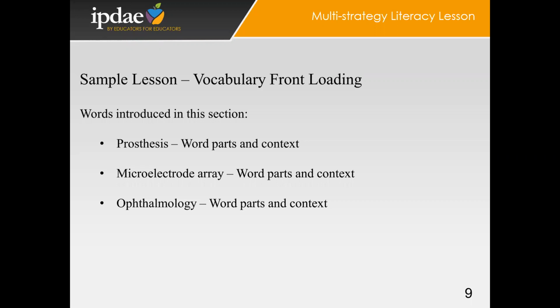We look at electrode, and we may think about electricity, which is essentially a pathway. So we have a small pathway, and array is really an arrangement. So you've got a small pathway in a particular arrangement, and that's what this is. If we look at the sentence, it says the device called the Argus 2 retinal prosthesis system transmits images from a small eyeglass mounted camera wirelessly to a microelectrode array, or to a small pathway that's arranged in such a way that it connects to a patient's damaged retina. So again, our context is confirming our word parts.